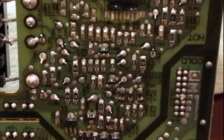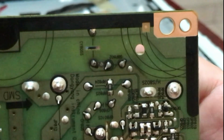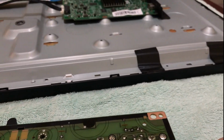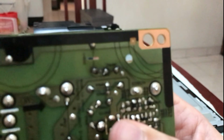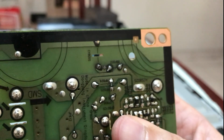Flipping back to the PCB board, I didn't really find anything different except for this particular component. I thought it was a little bit loose, and when I flipped it and started moving it, I think there was a dry solder there. You can see the legs moving.